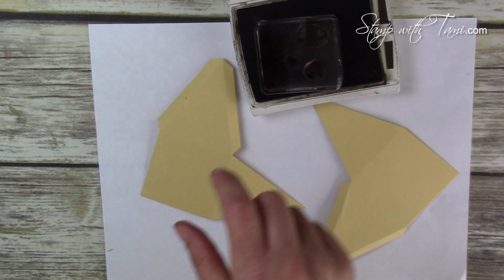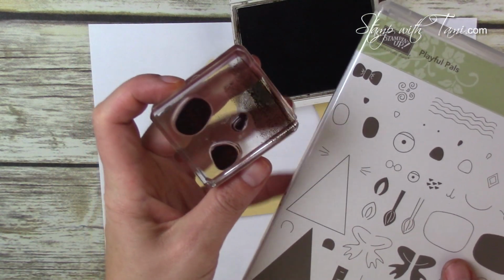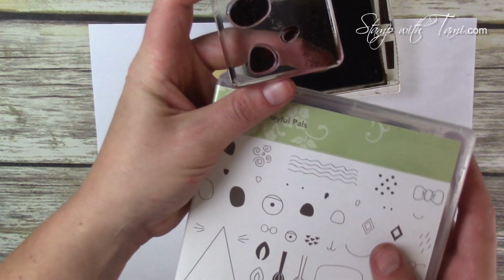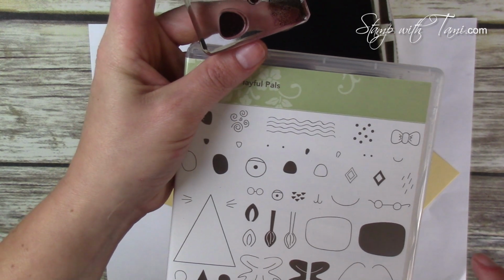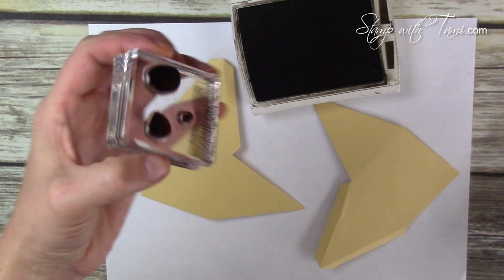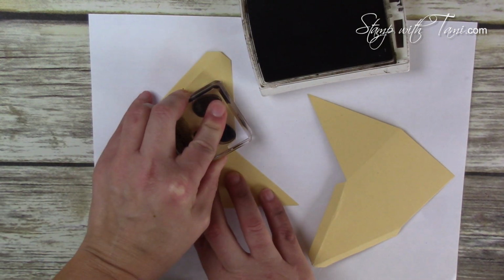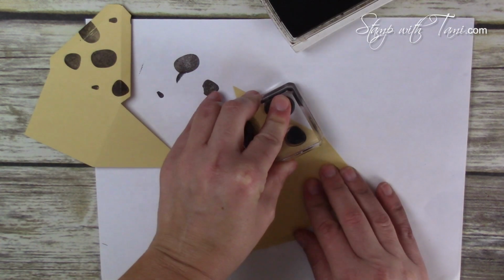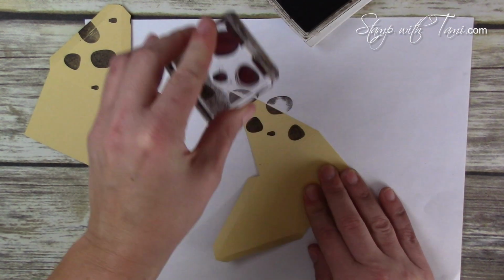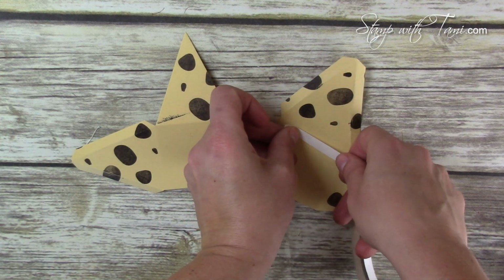Oh, let me show you what I did here. I just inked it up, so it's a little Early Espresso-y, but I took 3 pieces here. I took this, and this piece and put them all on the same acrylic block to stamp together for his spots. And so we're going to stamp them randomly around both triangle sections, because those are the only sections that are going to show. And then we'll put the box together with some tear tape adhesive.